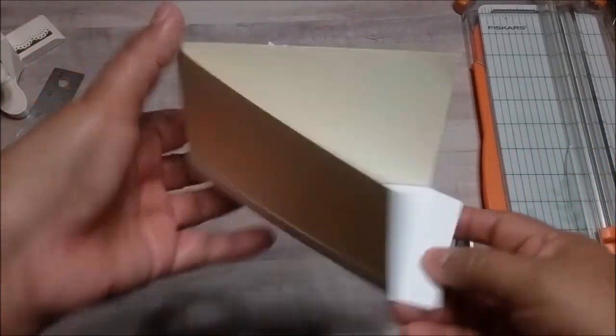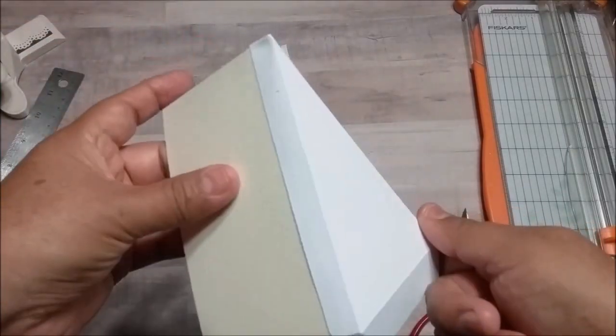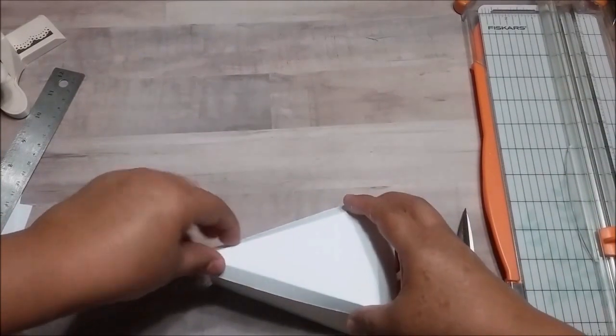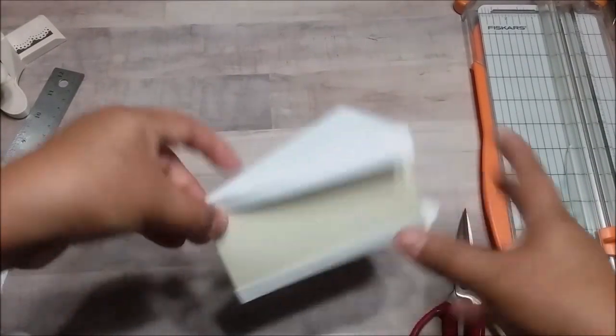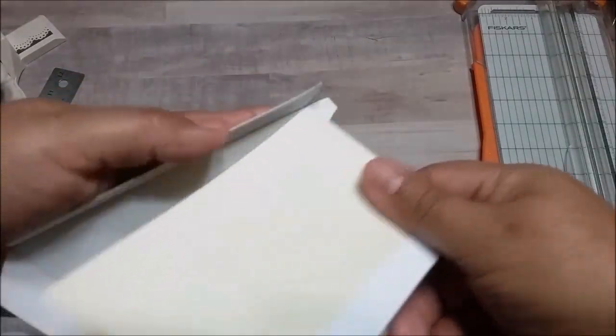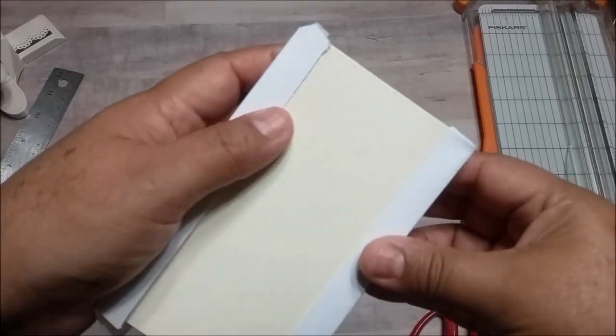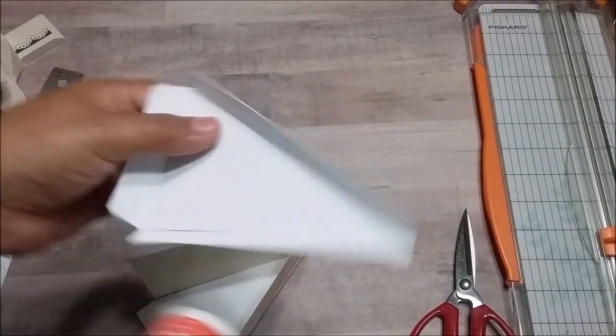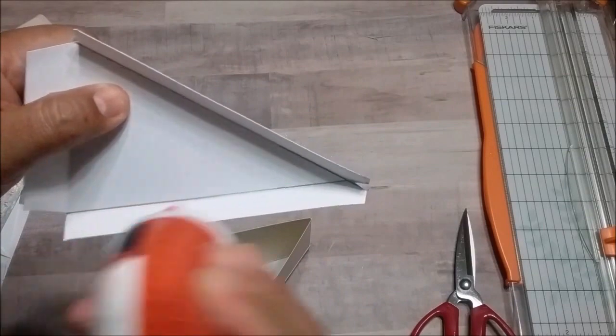See, and this is how it's going to look, the bottom. Now we're going to put the other one on the top like this. And after we finish, we are going to cut this part right here. Now let's glue the top part.